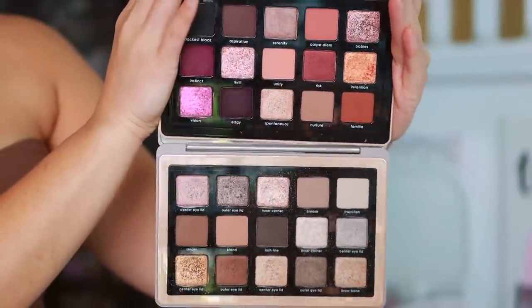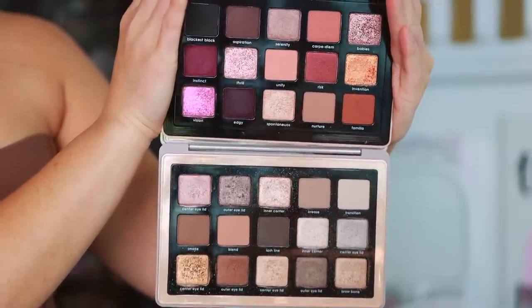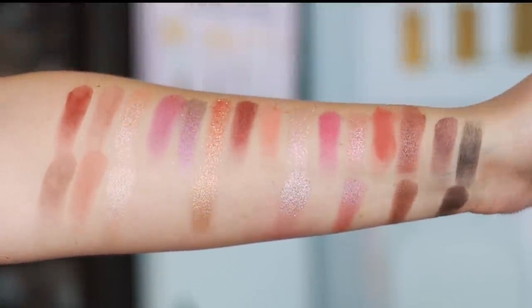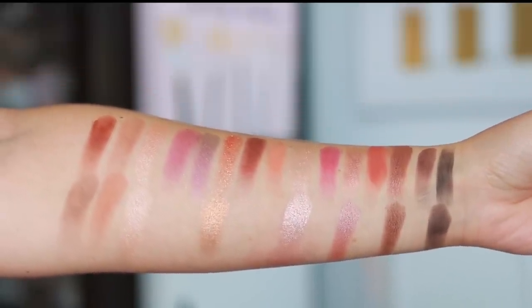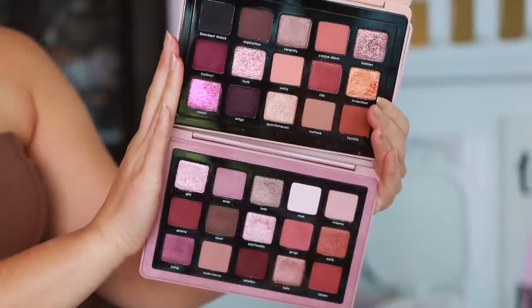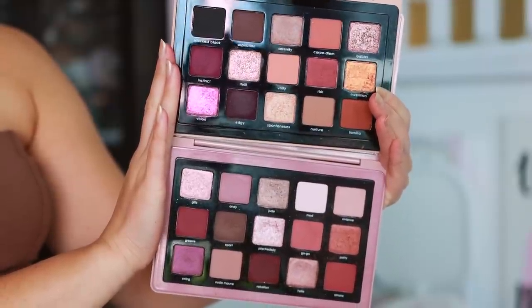Time for comparisons — I thought the Dream palette looked like a baby between Retro and Glam. Here's Dream on top versus the Glam palette, and they do not look close at all. In person, Dream pulls much warmer. I struggled to find anything truly alike between the two palettes — they're quite a stretch. So if you have the Glam, you're definitely in the clear to pick up Dream.